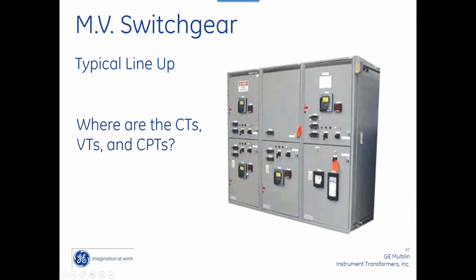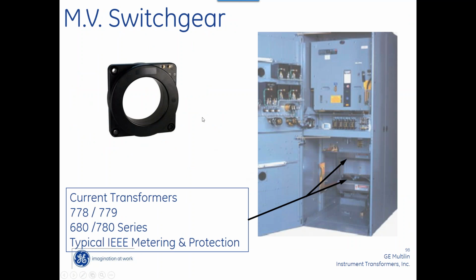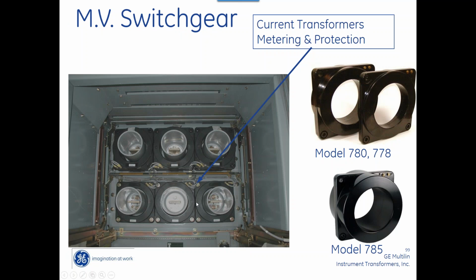I'll show you another slide of a CT if I've got time. In medium voltage switchgear, I tend to go with a 680. That's probably the most popular CT. The 778 is the same CT, but it's a higher accuracy, so it's about twice as thick. So I may or may not be able to fit all those on the bus bar. Here's one where you can see you'd have room, because the bus bar goes in here, so my female stab is going to be all inside here, so I should have room to put a couple sets of CTs.